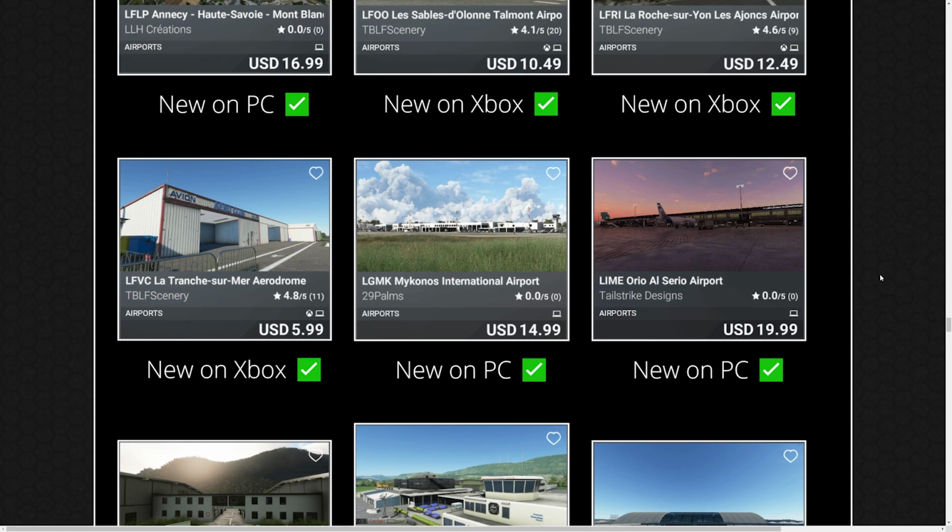Then we've got 29 Palms, Mykonos International Airport. This is new on PC. The developer from 29 Palms is actually the owner of Contrail, so if you're a PC user, you can actually even get this on Contrail. And he did show off some preview pictures of version 2 of this that will be coming in an update. I'm pretty sure the marketplace will have version 1, so then there will be an update later on.